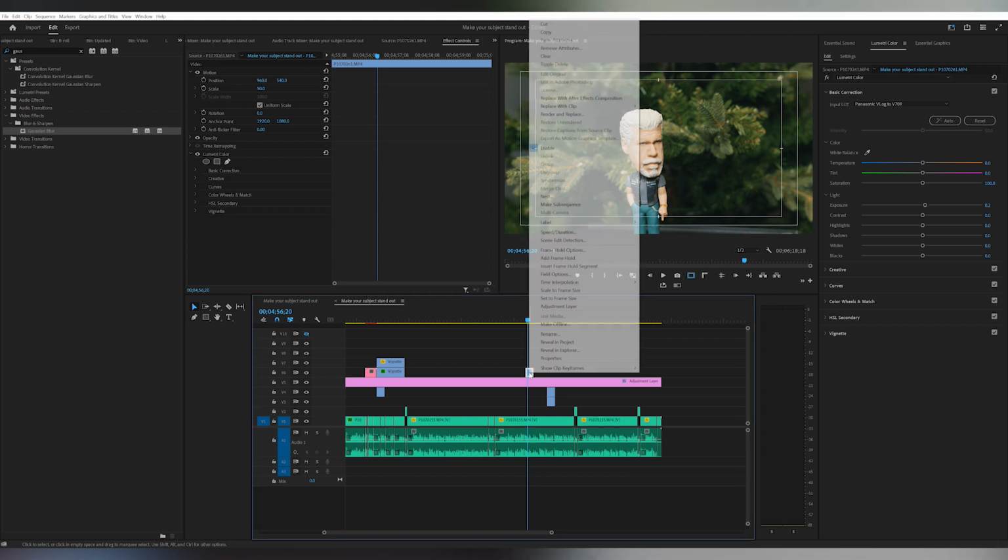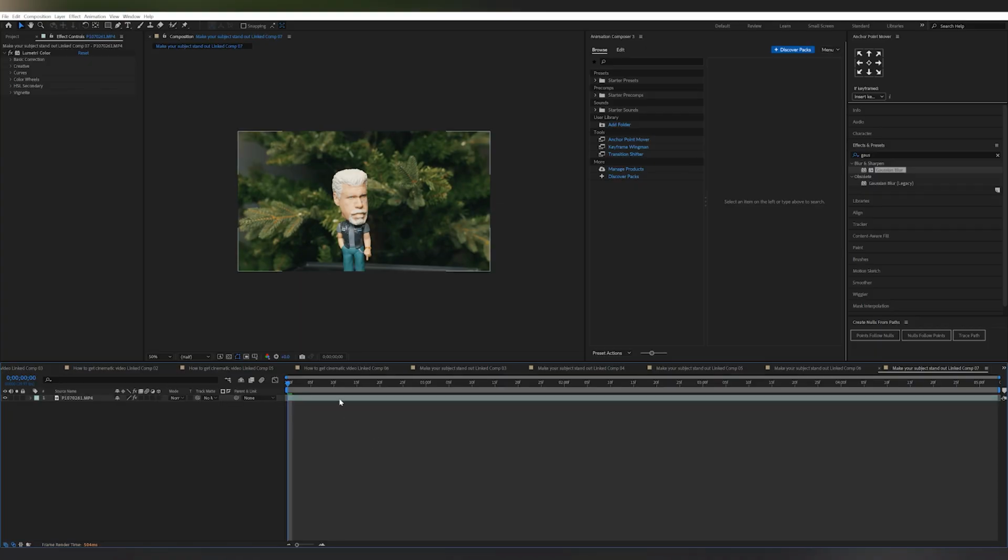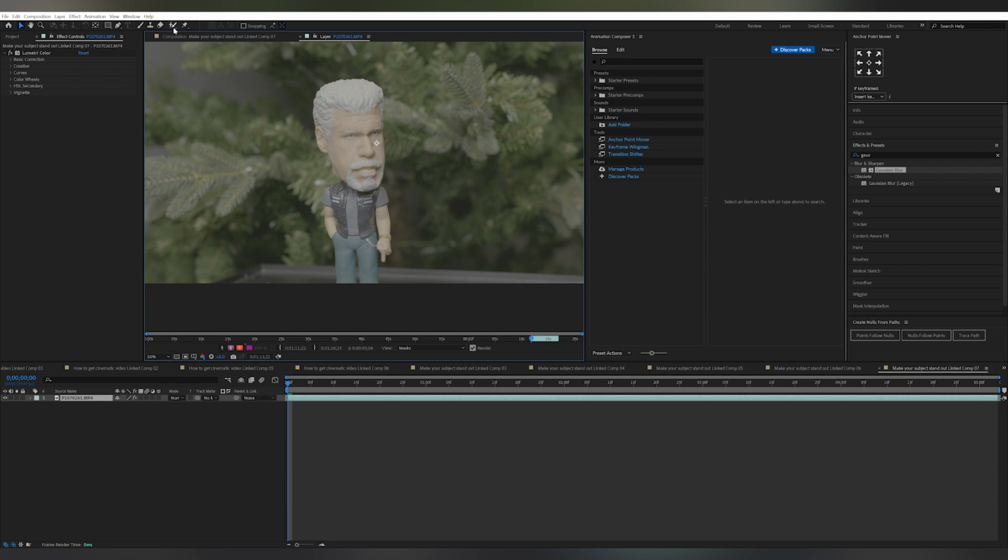Now, something else you can do is if you want to avoid the mask where maybe it has part of the hand that's now in the blur or the darker background or the darkness, the different colors, what we can do is we can bring this into After Effects, or you can mask completely in Premiere, though I think After Effects will be a little bit easier, and you can rotoscope your subject. So that way you can paint them out completely from the background.